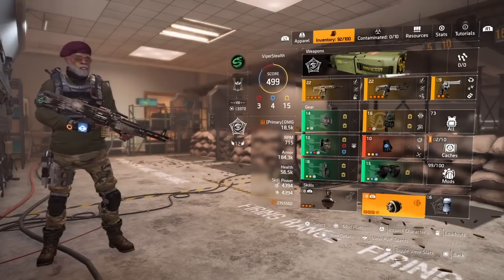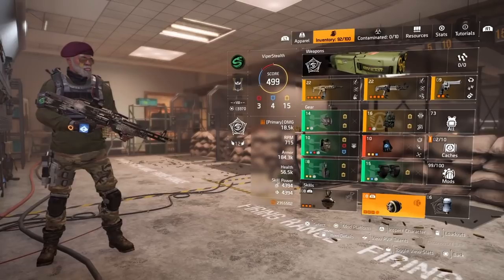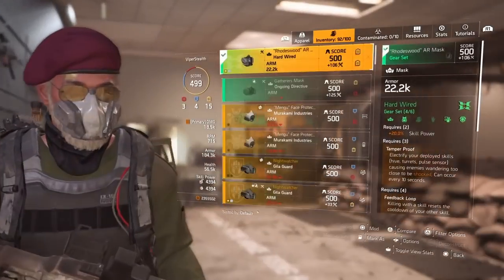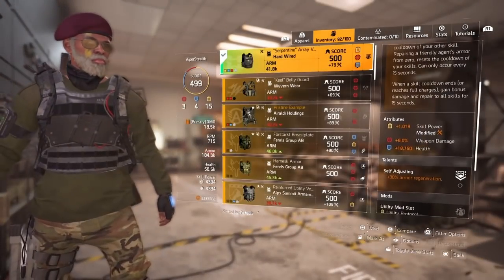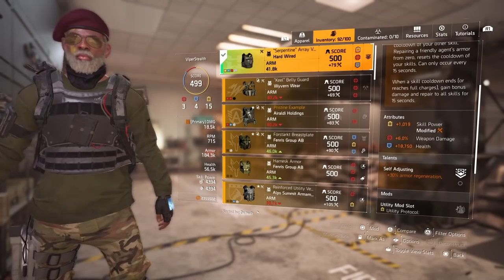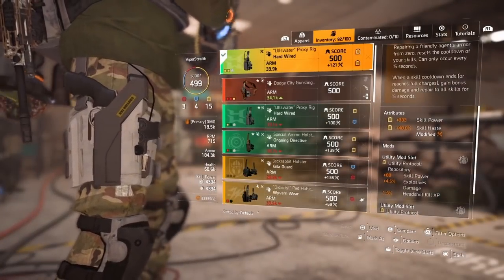It's min-maxed, it's gorgeous. I know some people in the comments will point out that I've got 4,394 skill power. I've modded everything in my loadout for skill haste. You can see there that skill haste. The only thing I haven't is my vest, and I need that for the vast amount of skill power that I've got here. It's God roll, and everything else is modded towards skill haste.